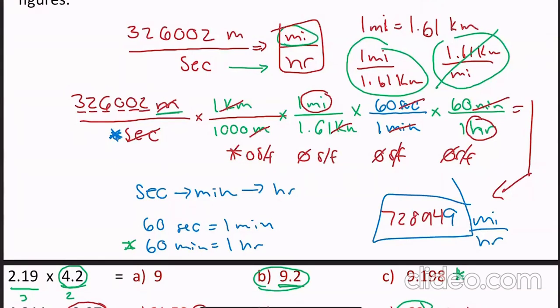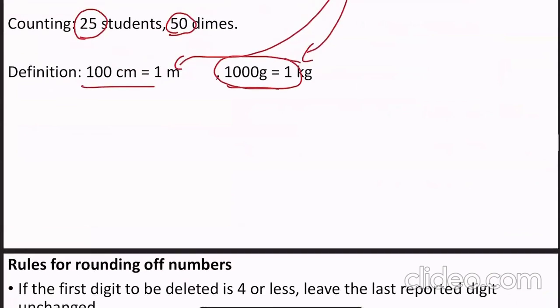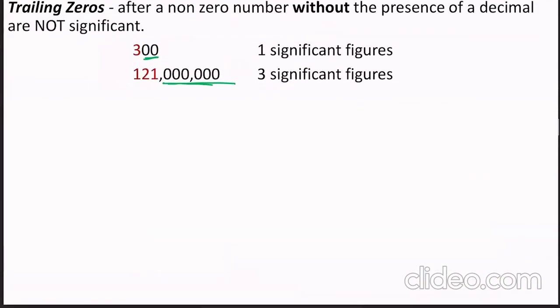So that's pretty fast, right? Again, some of these are going to get very complicated, but you have to be able to do this cross-canceling, so practice, practice, practice. We're going to do one more of your homework problems. You'll have more practice in the lab. The lab also has conversions that you guys need to do. But I do want to help you with one of these homework problems here. So homework problem number 1.5.